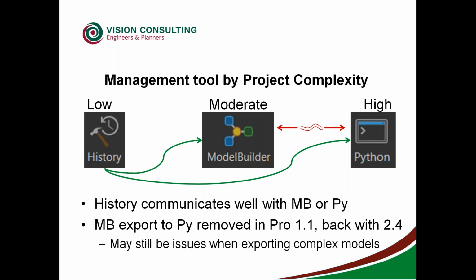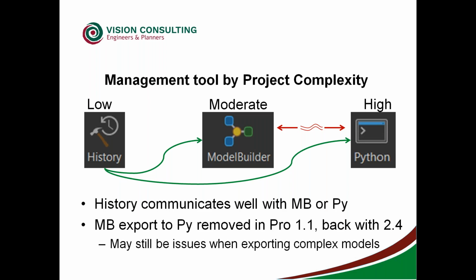So if you've got a large project, something that's going to be taking place over a long period of time, but it's not particularly complex, you could probably manage everything you need to do through just the geoprocessing history. If it's got some moderate complexities, you're using mostly Arc's built-in tools, Model Builder is great. If you're starting to pull in external libraries or more advanced things like machine learning tools, you might need to move over to Python.